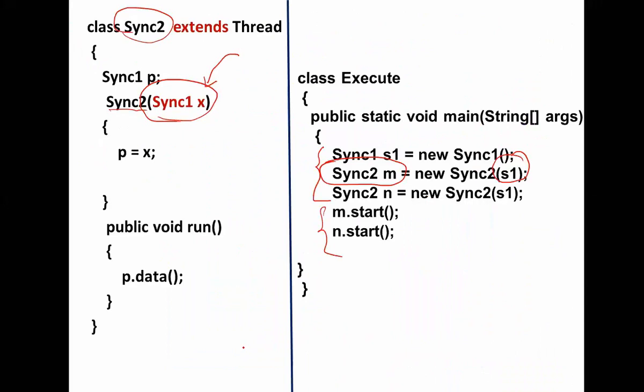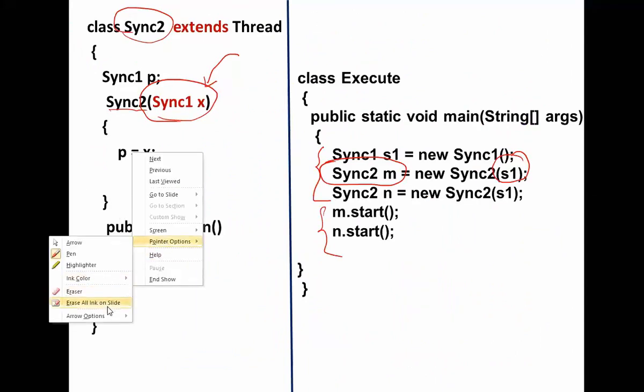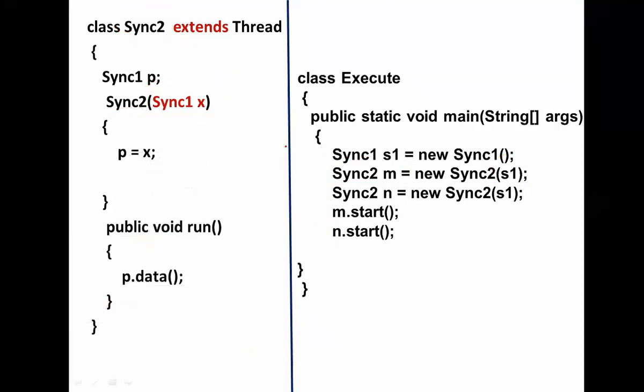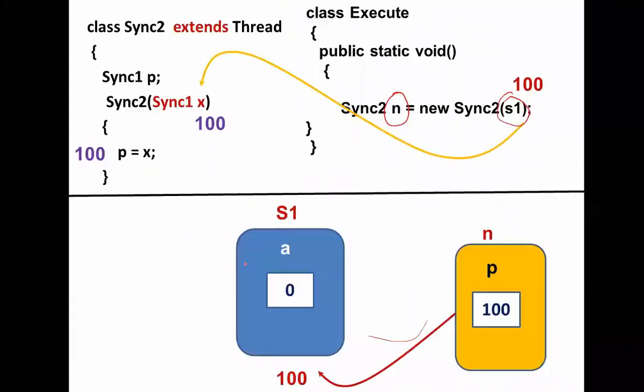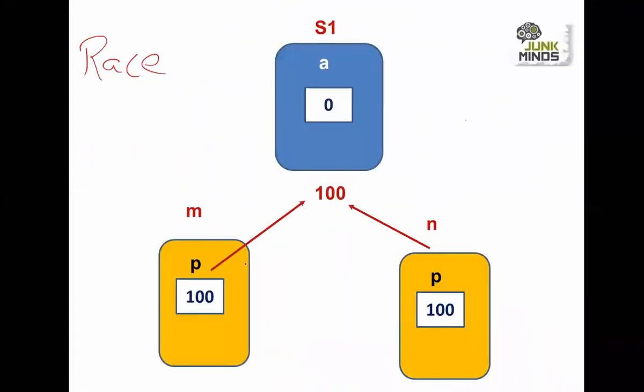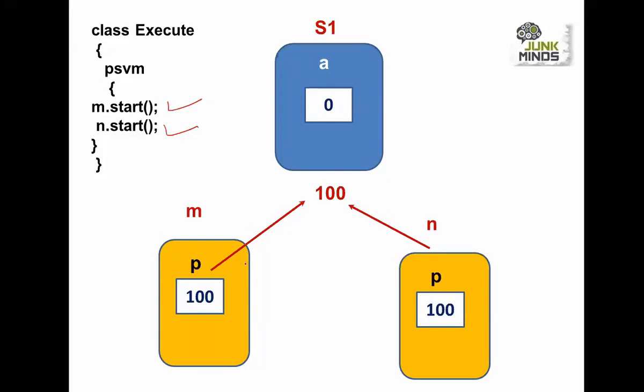See, my code for sync2 was this. Both these threads, when they run parallel with their names, say M and N, will call this run method. So both threads M and N will actually call the same data method. So that is what is going to happen. Let us now concentrate on the execution part. The first 3 lines of my main method were these: creating an object and creating 2 threads. Now observe, I've got the thread started.